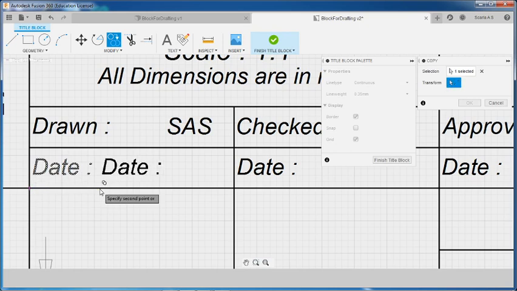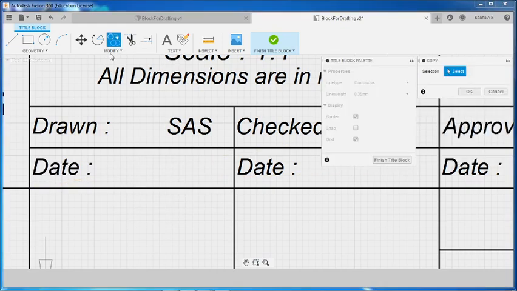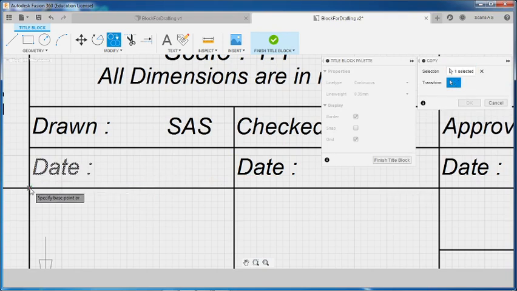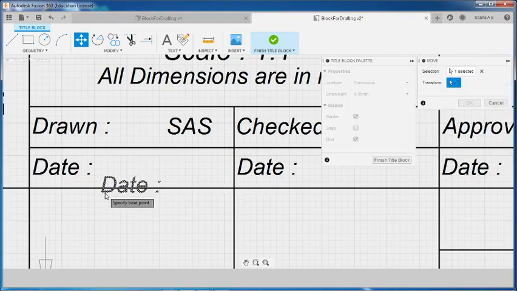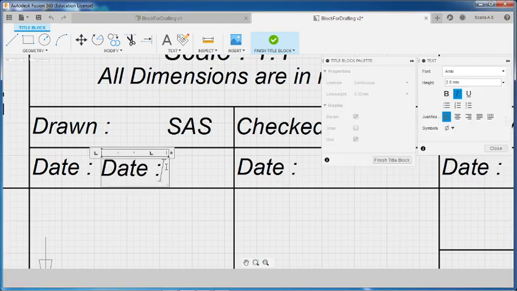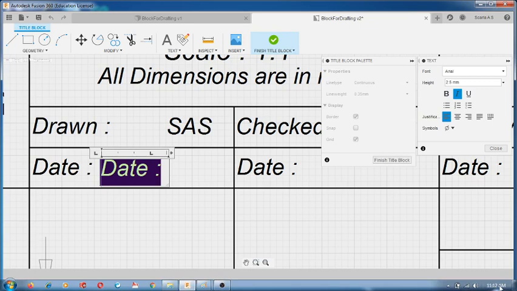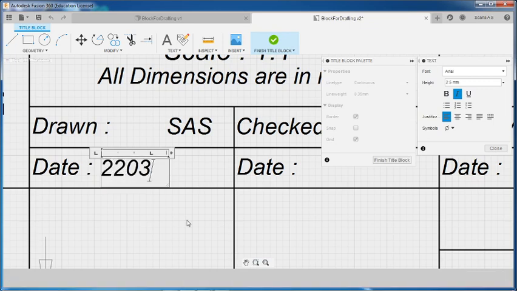Then here date. For date what we will do is, again do the same thing, copy this. So from this point, let us come to here. Okay, then we will edit the date as, let's say today is 22/03/2020.